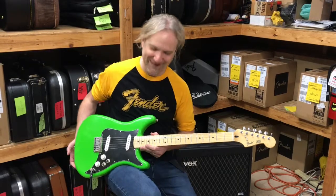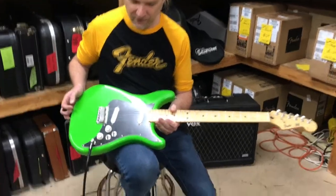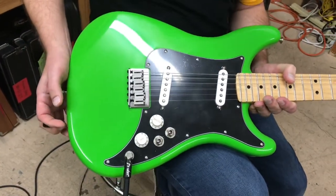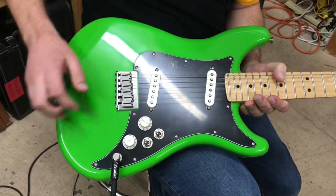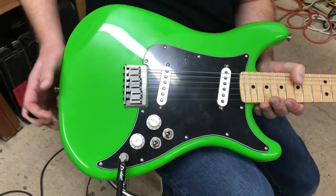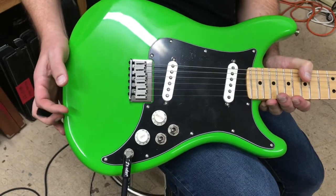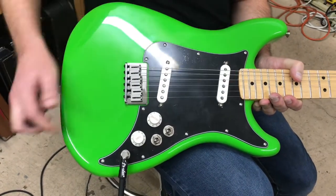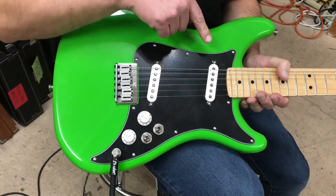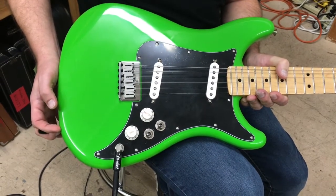Let's break down what we have here. Two single coil pickups — these are basically the same pickups you'd find in a Mexican Strat, the Fender Alnico Stratocaster pickups. No middle pickup. Notice the slant on this one — both pickups are slanted in the same manner. The body is likely alder, and there's a maple neck, though you can also get it with a Pau Ferro fretboard — that's what they use instead of Rosewood.